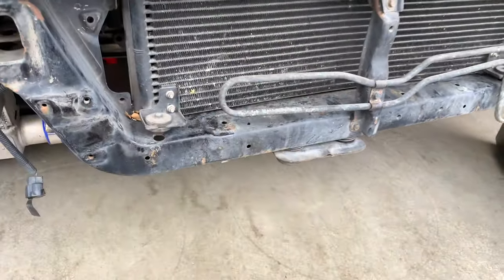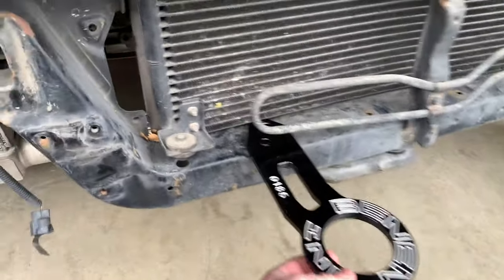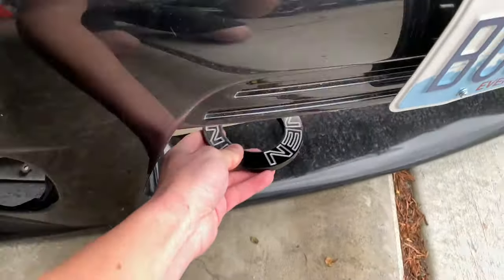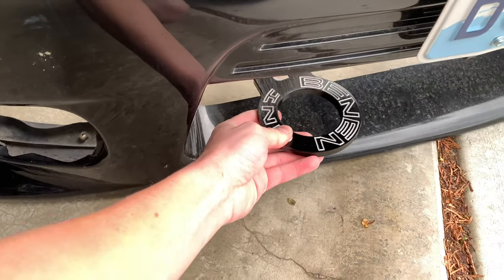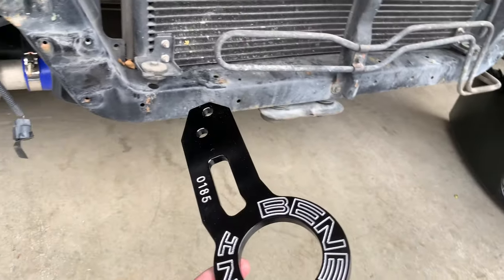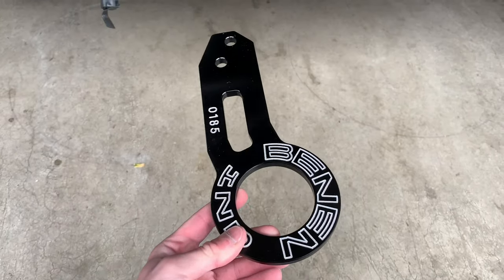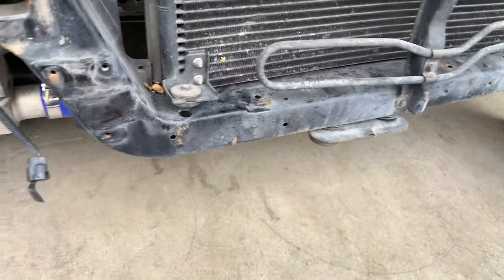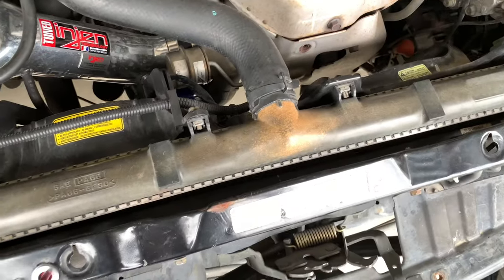So here's what I'm thinking. I'm going to put it right there and just bolt it in right there. That way, it'll be sticking out about right there, which I think looks pretty good, and it's easy to access. The only thing that I can see being a problem with the placement is if I ever get a front mount intercooler, I'll have to move this. But I don't plan on doing that anytime soon, so I think this will work just fine. Now we just gotta move the radiator and stuff.